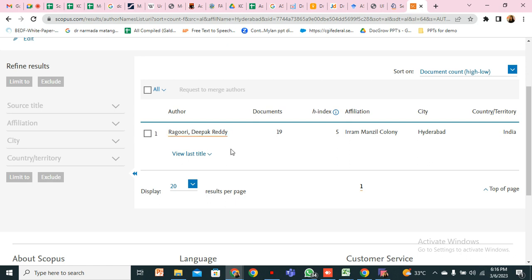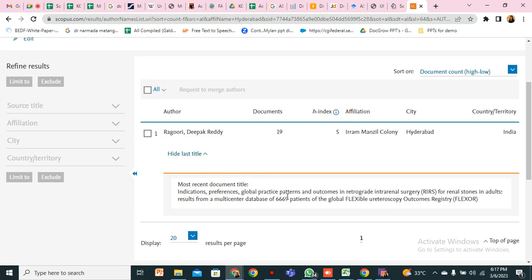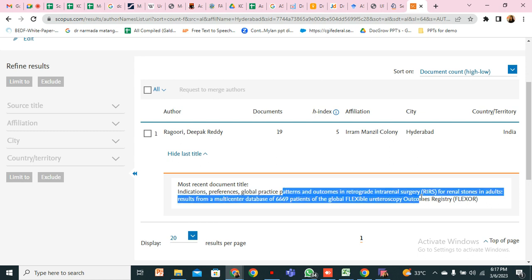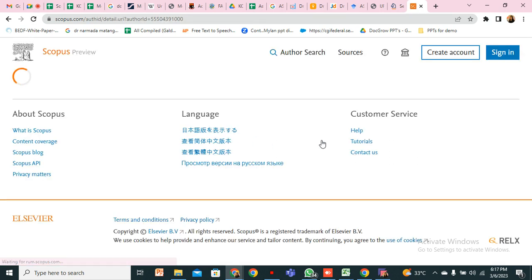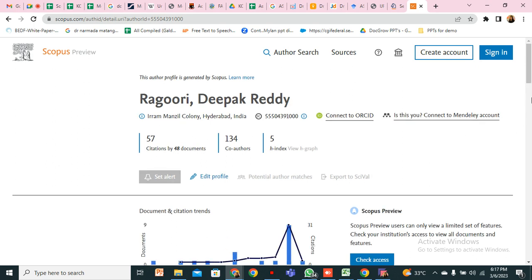So you have found the publications of this doctor, right? So click on it and check whether this doctor is our doctor or not by studying the data. Sometimes other students will also be rating some publications, and they'll also come. So you have to check whether this doctor is our doctor or not.